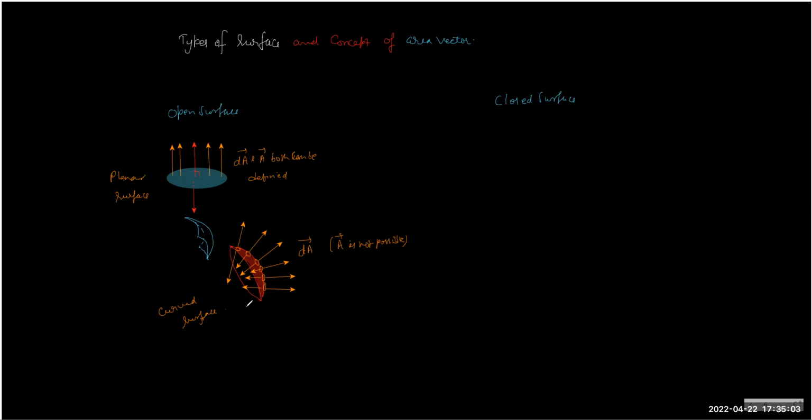Now the flexibility is, if it is an open surface, then we can draw the normal on either side. That is allowed. What about the closed surface? If we draw a closed surface, and a closed surface is a surface which captures some volume. So when we say a closed surface, it means it will capture some volume without any hole, no gap.